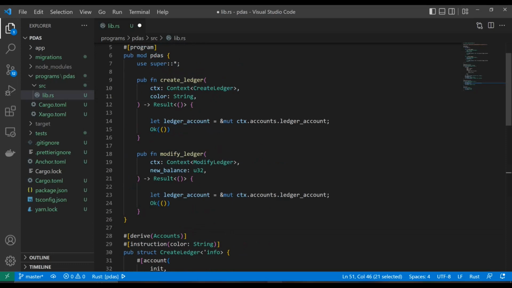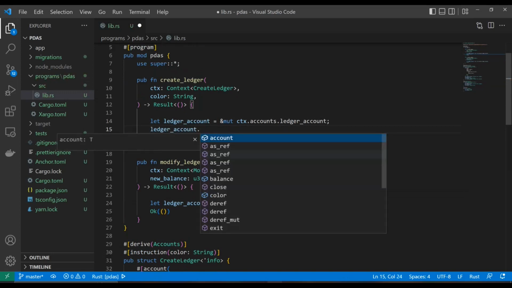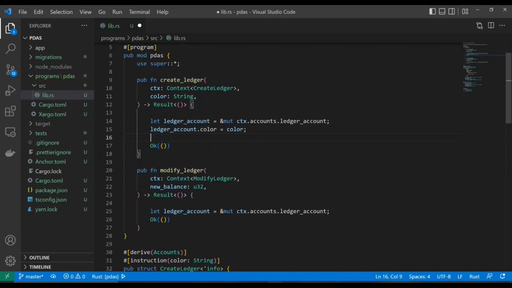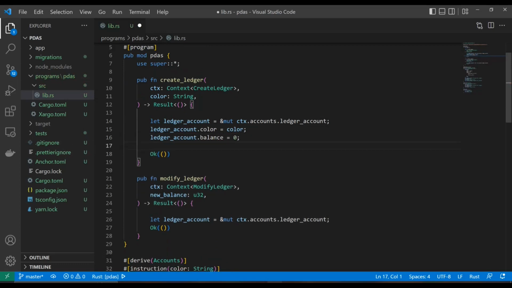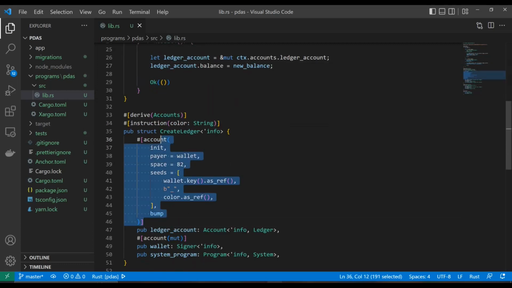So up here, which is interesting to know, of course, because these look exactly the same, we're going to add just a touch of differential logic here. So in the top one, we're going to set, of course, the color equal to the color we're passing in. And we're going to set the balance equal to 0 to start. And then down here, we're going to actually set the balance to be the new balance that we're passing in, and that's it. So pretty straightforward, pretty simple operations going on here. We're just overwriting the balance. We're not doing anything crazy. But this is where all the magic is happening right here.